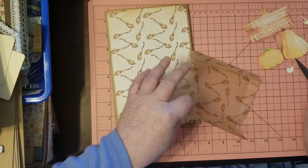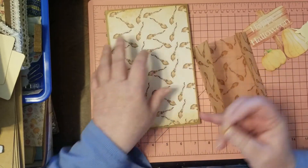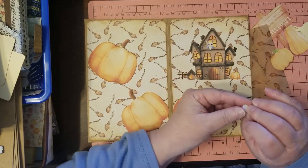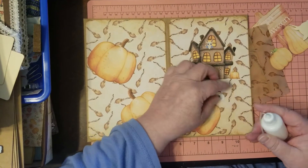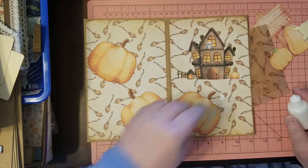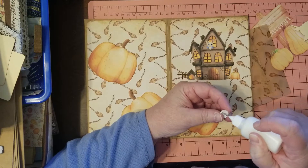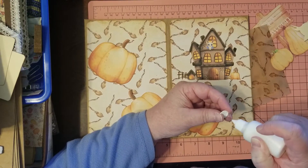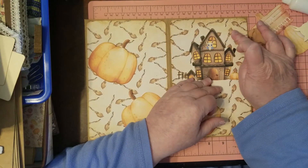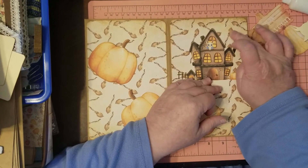Oh, I didn't put my moon in — that little house has a moon! Let me go back and do that so I don't lose it. Sorry, mid-thought — found the moon. When you're making the paper bags you have to gauge what you're putting in it. If it's something flat, you really do want that curved front. There's my moon — it goes with the house. No losing stuff here!